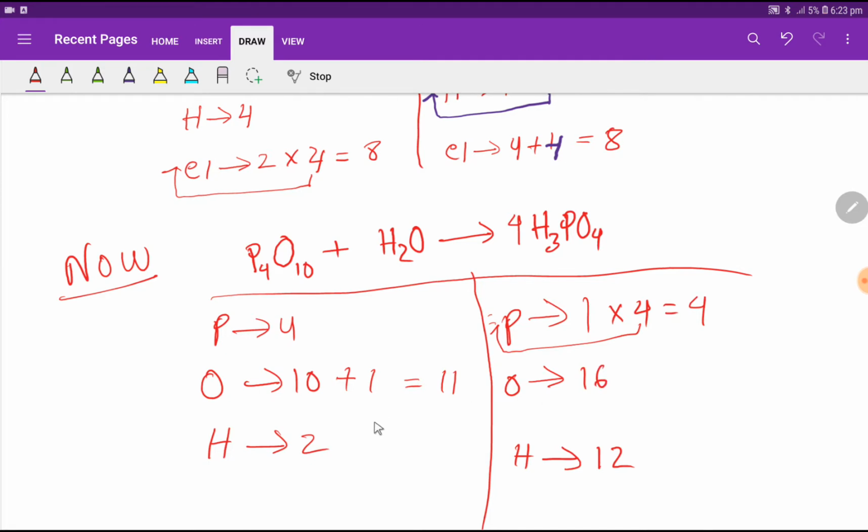So look, now we are going to balance hydrogen, because hydrogen has come from only one compound. So to balance the hydrogen, what can you do? Here 12, here 2. So if I multiply here by 6, that gives me 12. So this 6 must come before this hydrogen, that is here. If you place 6 here, the number of hydrogen is 12, and the number of oxygen here will be 6. 10 plus 6, that gives me 16. So look, now phosphorus 4, 4, so phosphorus is balanced, oxygen 16, oxygen is balanced, and hydrogen 12, 12, hydrogen is balanced. So everything is balanced. So you can say that this is the balanced equation.